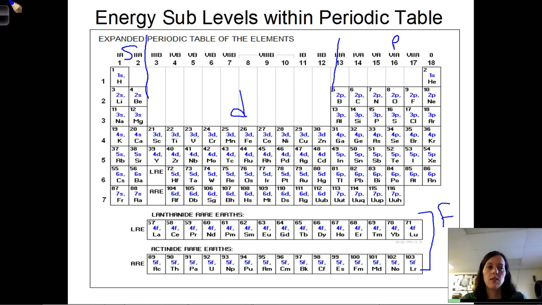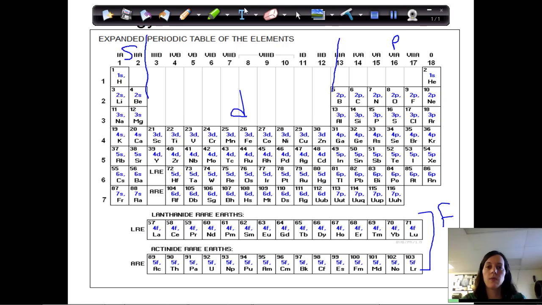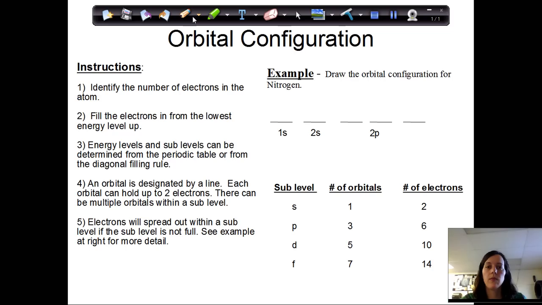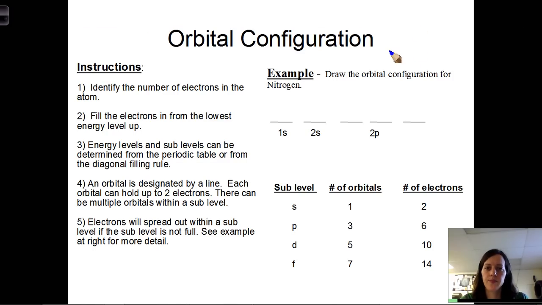Alright, so let's clear this slide and go to the next one. To draw an orbital configuration, you're going to want to keep that previous slide handy for now until you really learn to see the pattern. To draw the orbital configuration for nitrogen, if you look on your periodic table, it has 7 electrons. So we need to account for all 7 of those and their mailing address, if you want to think of where we're most likely to be able to find them. So that's our first step.